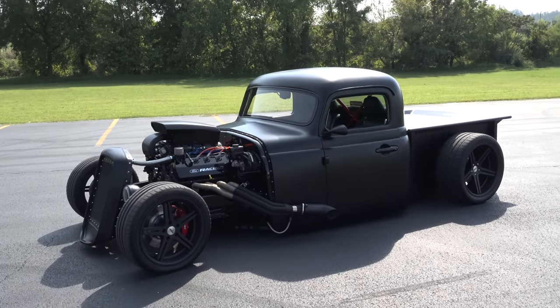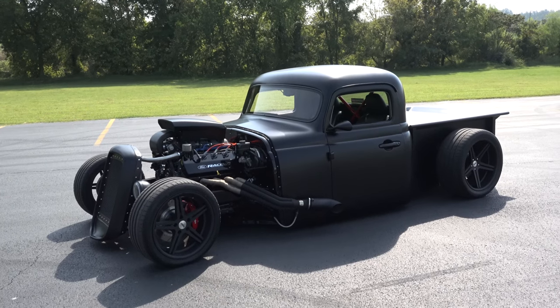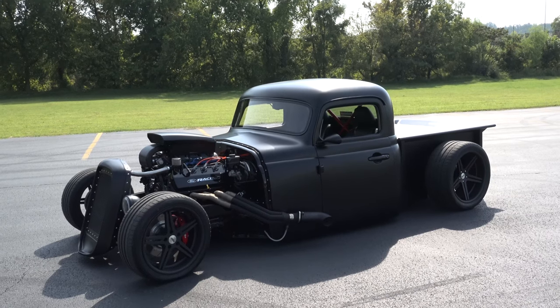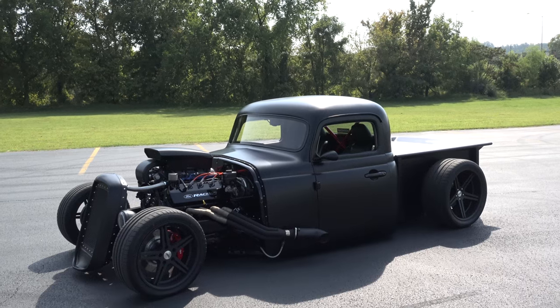So there you go, from the Quaker Steak and Lube up here during the Rod Run in Pigeon Forge, a '56 International traditional hot rod running Mustang running gear. How cool is that?